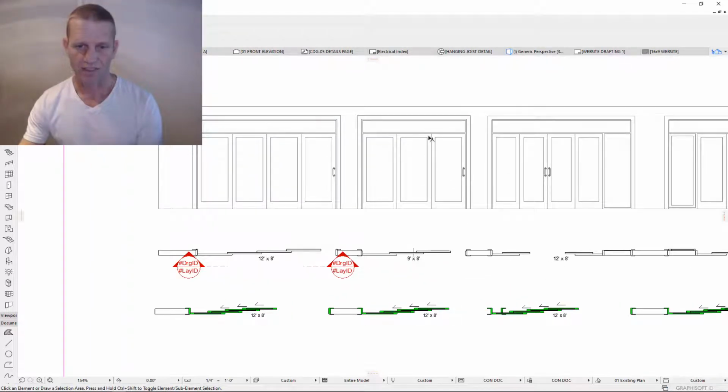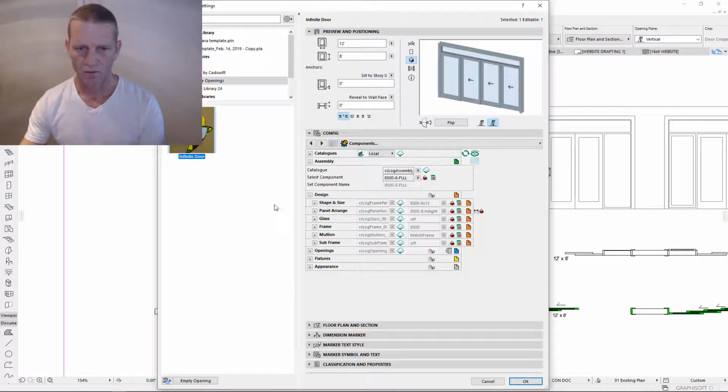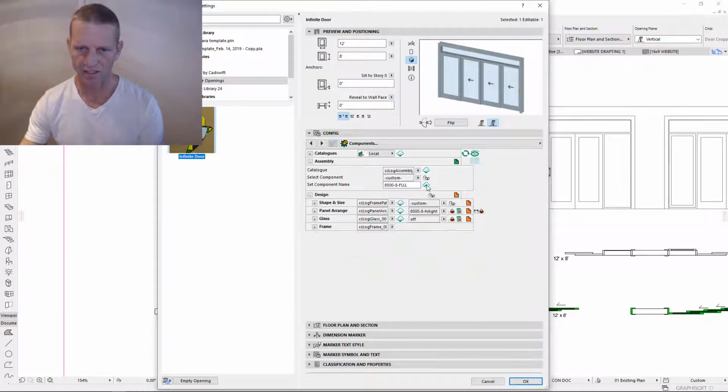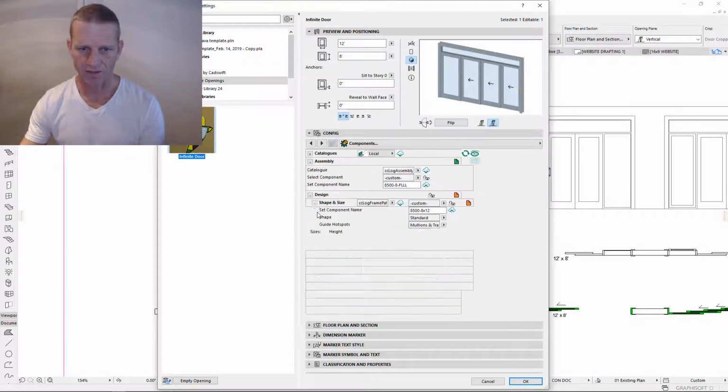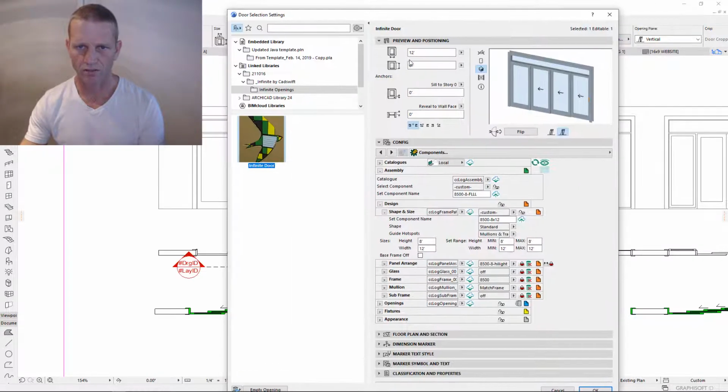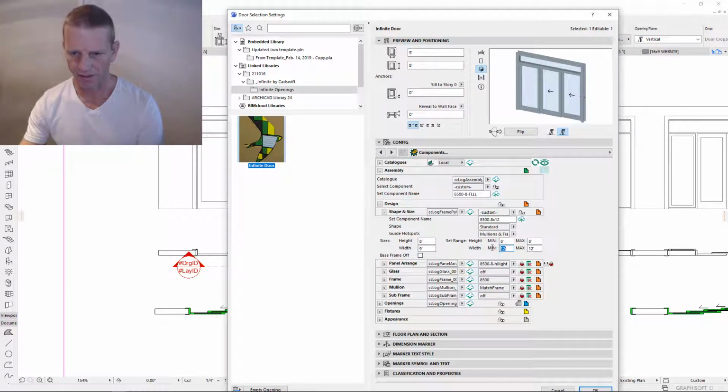With this one, the only difference is that it's 3 panels and it's shorter. So let's just go into here. We need to change the size, so let's unlock that. When we unlock one of these elements, it'll unlock the assembly because obviously you can't have the assembly locked and its subcomponents unlocked. So we've changed the shape and size, and we're going from 12 down to 9. Okay, so we can come in here and we can do this. Now I think I put in a function where if you set these to 0, it reverts to them.